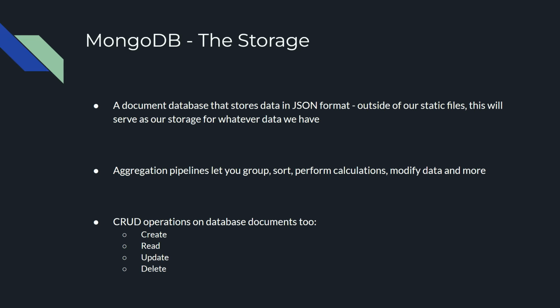There are two different ways you can query stuff from MongoDB. You can use aggregation pipelines, which help you group, sort, perform calculations, and modify data, and a whole lot more, which is really useful. Say you had a site or application that has reviews for a product, and you want to get the average number of reviews from all consumers of that product. Well, an aggregation pipeline will help you gather all the reviews that you might have stored in your MongoDB collection and actually perform that aggregation of the data you're trying to get out of it.